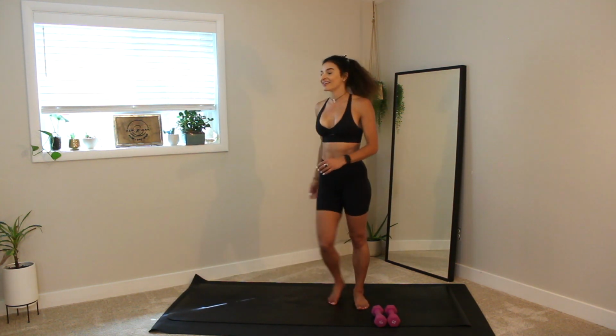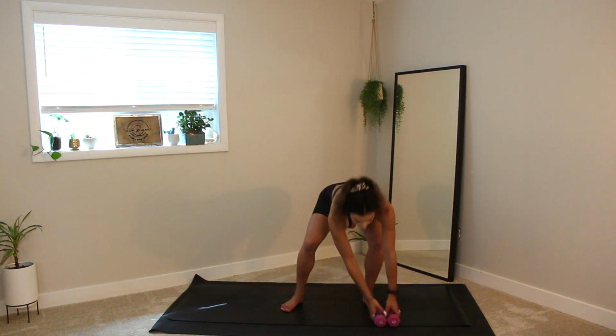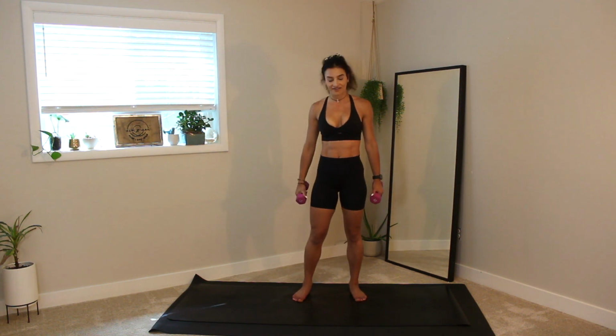We're getting right into it. Grab a set of weights. I'm using 5s. Whatever you have, you can always use water bottles filled up too if you don't have weights. Hey, that's the life hack.